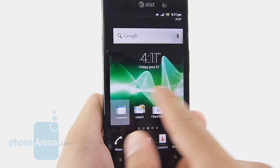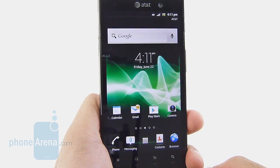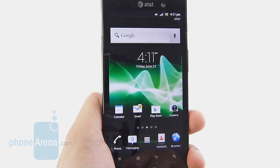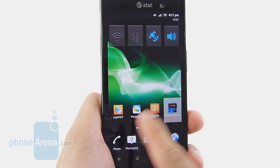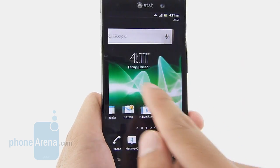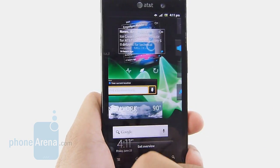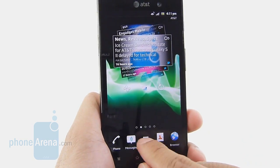Typically, the US doesn't see as many Sony Android devices, so the experience here is going to be somewhat foreign to some people here. But it's in fact the same exact one found in the Xperia S. It's dubbed as the next user experience from Sony, and it's more minimalistic, kind of clean looking. It has a lot of transparent widgets here. If you do pinch gestures, it gives you all the main widgets here. You can quickly jump into a specific home screen.